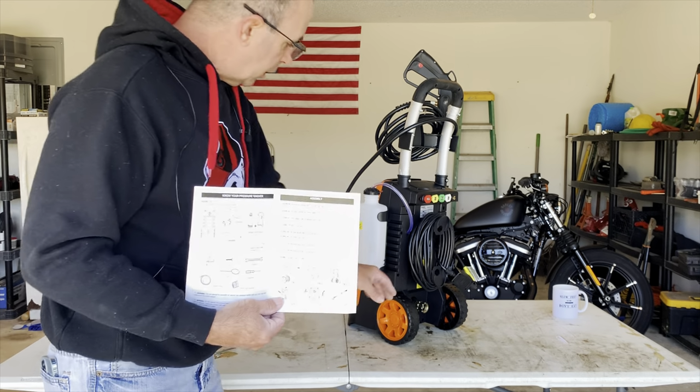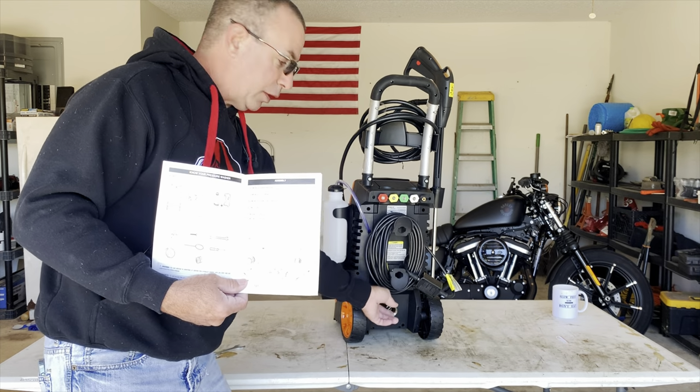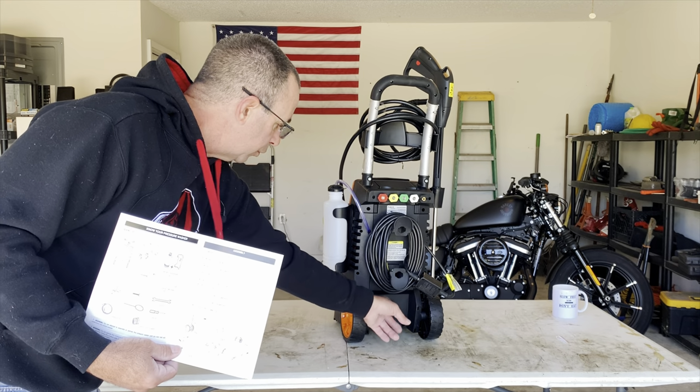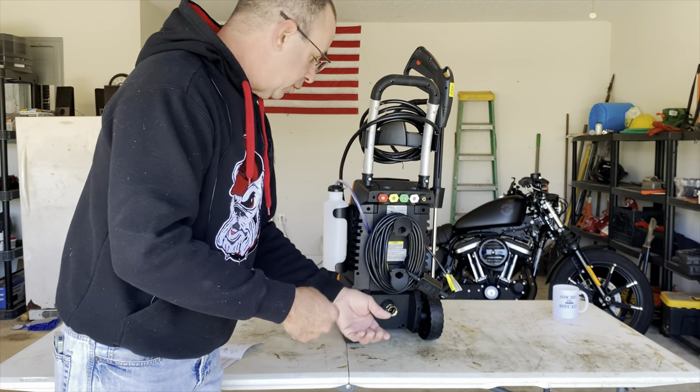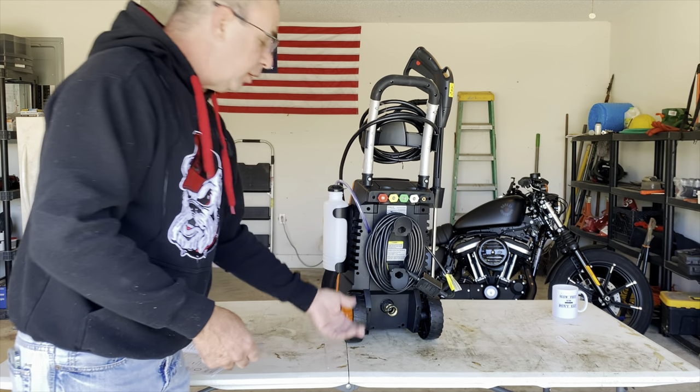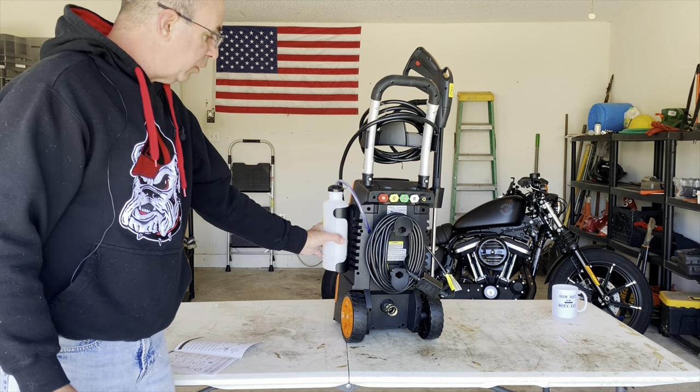So super simple. Also came with the little tool that you use to put the hose on the actual wand. And then down here, you've got the hose inlet that you tighten on really tight. And then you have this, which is loose. So you take your garden hose and line up the male end of your garden hose right here to the female end and make babies. Too easy. This is your soap dispenser.